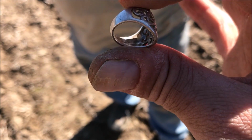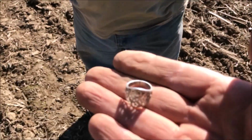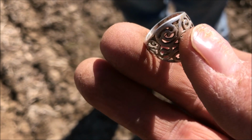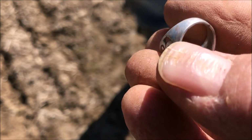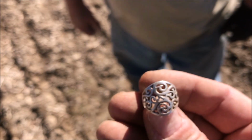I found an 1800 silver ring before, and on the inside it was marked coin. Because I guess back then they melted coins down. That's what I said to Joe. Looked like coin silver. Yeah. And Joe said sometimes it says 800. Yeah, depending on where it was made. 800 would be the European mark, I think, isn't it, for 80%? Yeah. I can't see the marking on it, but man, that's beautiful.